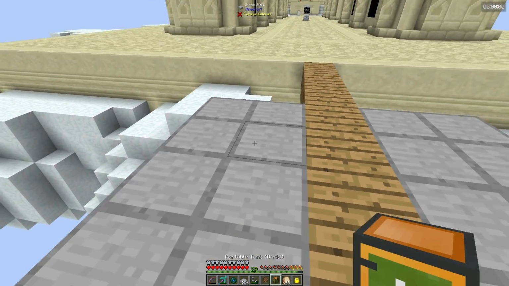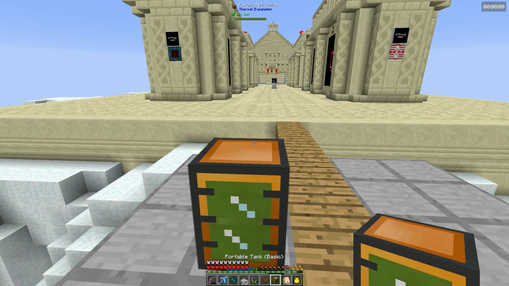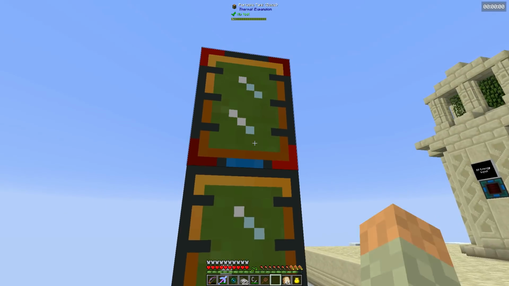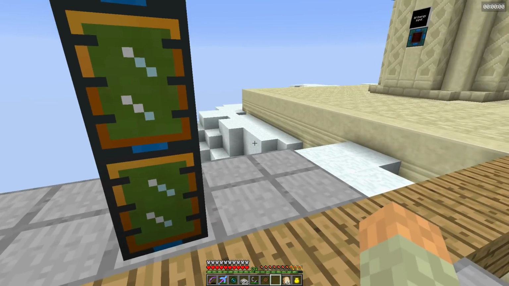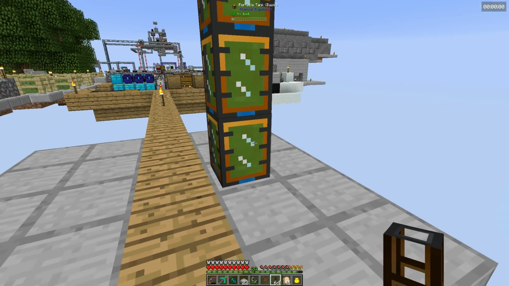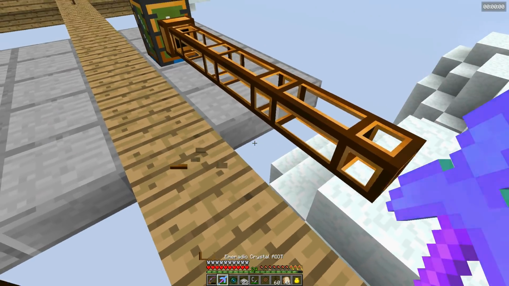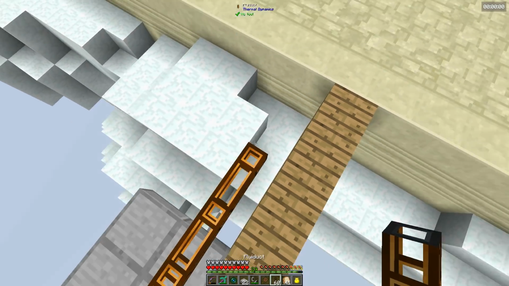So portable tank, 1. Oops, 2. And 3. Oh gosh, what did I do? I don't know what I did. Okay, well, yeah, I don't know. I don't know how that works. Fluiducts. And I don't know if we need to go from the bottom or not, but that's what we're going to do. Oh, gosh. No, no. I'm getting used to having my pick in the number 2. It's a little confusing, I must say.